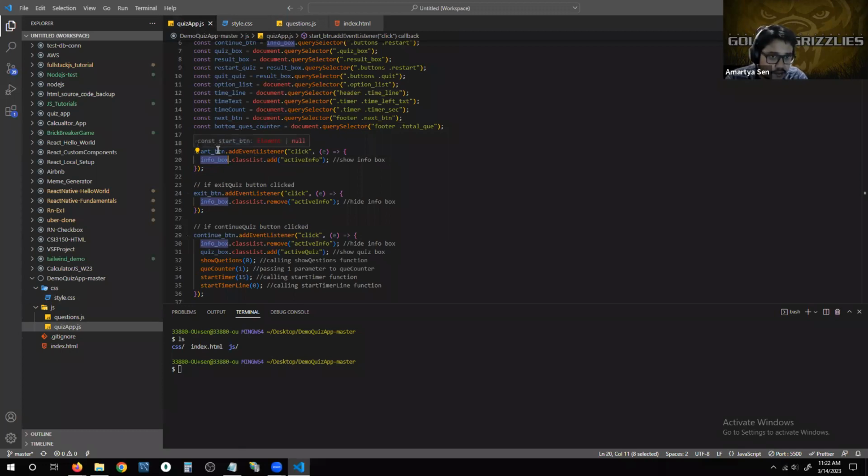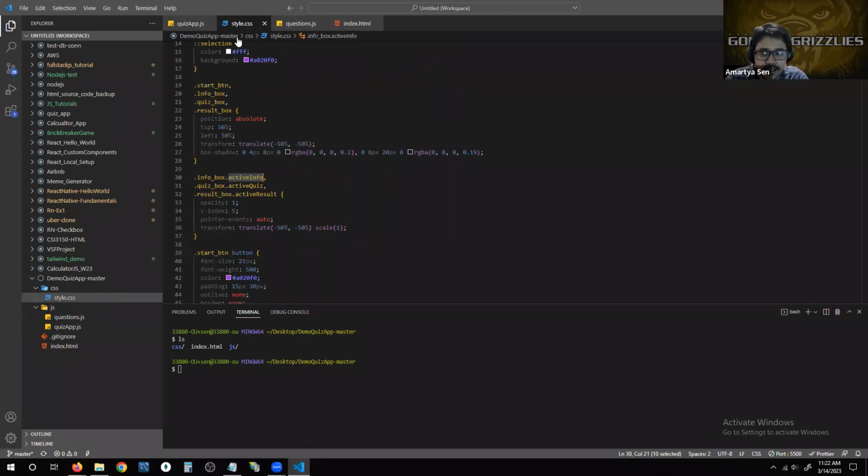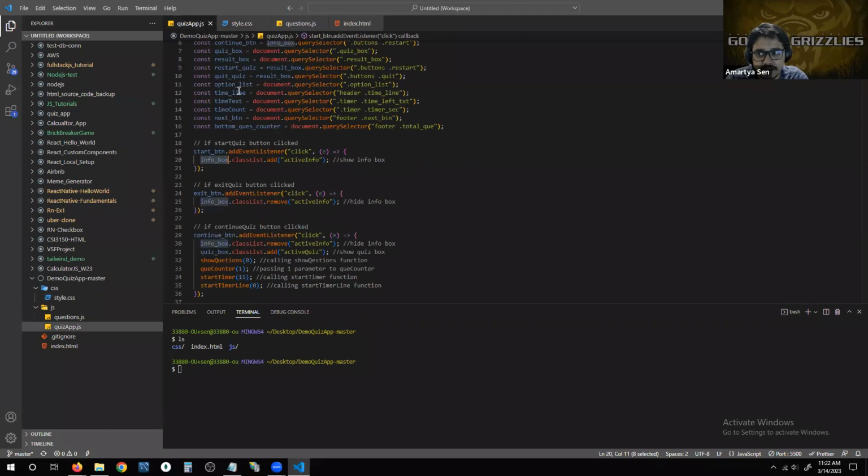Once this takes place, and this is going to happen anytime the user clicks on the start button, the file goes to CSS and notices, okay, this is what I need to do when I see a class name active. That class name active is dynamically being added by JavaScript itself. And so it applies all of the different CSS properties of that particular element. And that's how we are able to hide or display something on the web page, dynamically speaking, right?